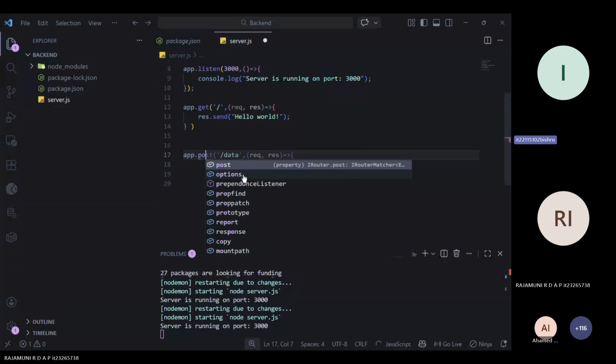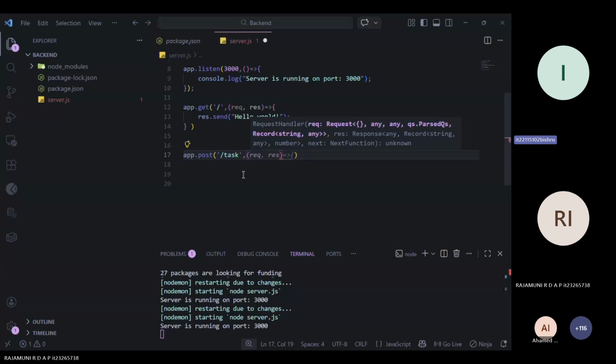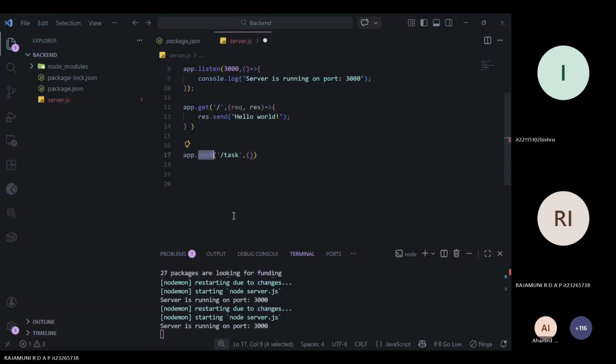Now we have to create another API endpoint. So this time the HTTP method is post. Can you please highlight this for a second? Okay, so you can see that the method we have chosen right now is post. I've already taught you guys that the post HTTP method is used to send data. So previously we fetched data. Now we are gonna send data.